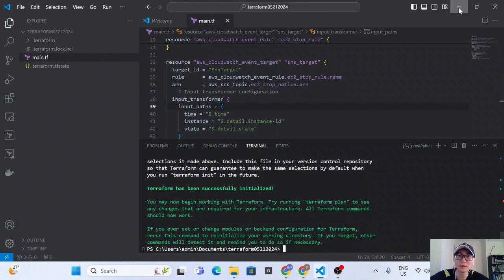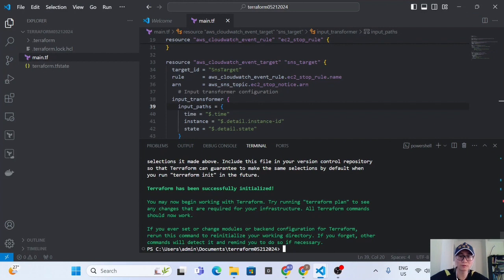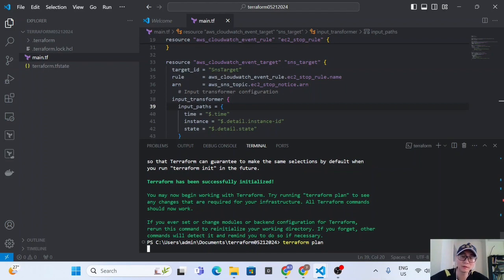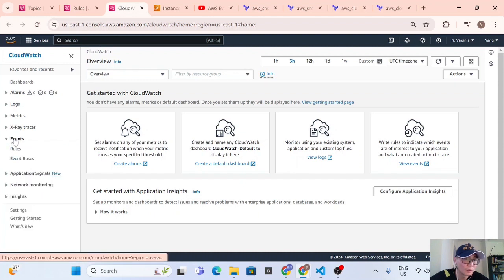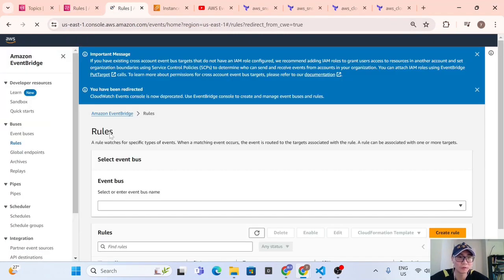Okay, now it's finished. So we can type terraform plan, hit enter. Hope nothing is wrong. Under the car wash event rule and the event bus, when we click this one, it will redirect to EventBridge.